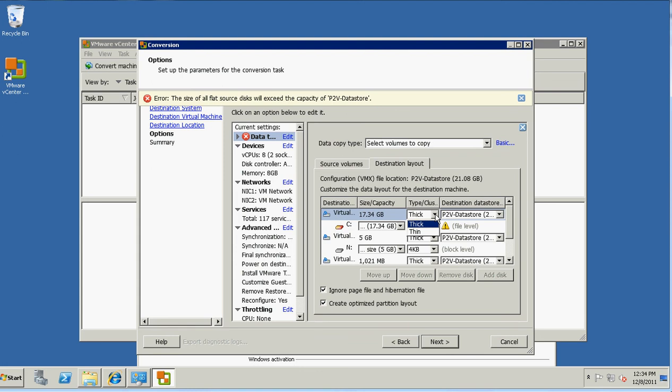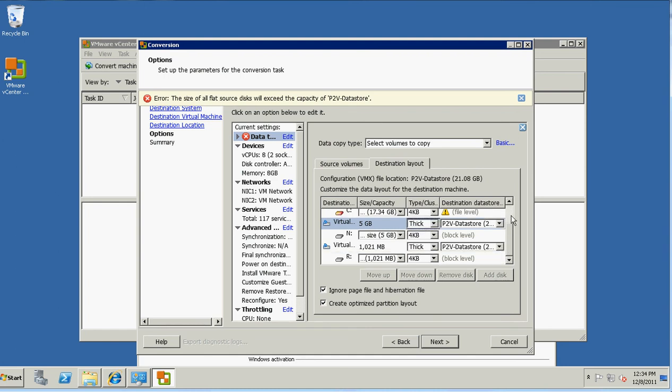Thick, if you want to keep the existing space, it's going to preserve the full space, and when you select thin, it's going to consume only the used space. In case of a thin provisioned array, you can select thin. So you can decide those options here, thick and thin.